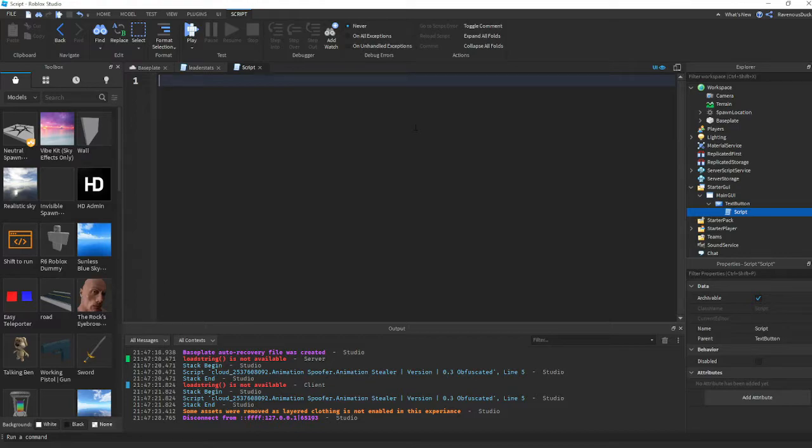Now some people may say don't use server scripts for UI because it doesn't work, which is dumb because it does work. I don't know what people are saying, but it might not be the cleanest by any means. Some may not recommend you using server scripts for buttons. Some people are just gonna do it through other means and stuff. But this is how I started, so I'll show you what I did when I started.